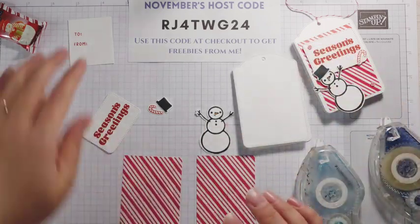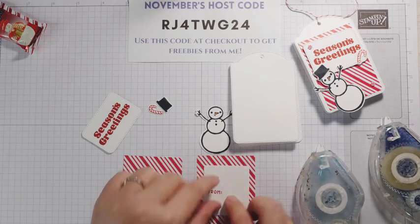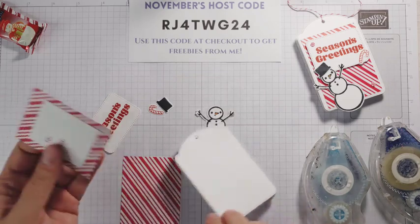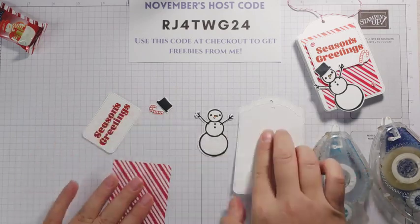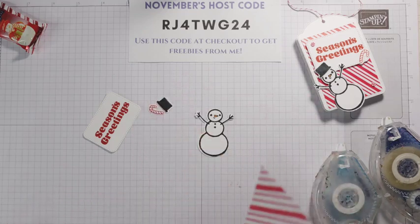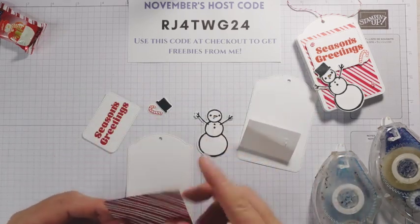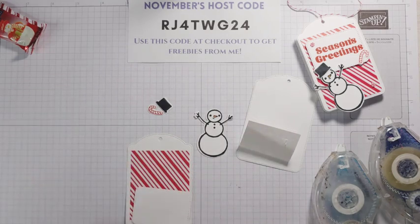Now we're going to take our pieces here. I'm going to get a little more of that seal. You can decide what you want to be the front and what you want to be the back — I think I want that to be the front and that to be the back. Those are the to and from. We're going to flip that over. I'm going to kind of build this as I go; it's a little bit easier that way. What happened is my little mechanism kind of flattened out and that's why it's not lining up properly. I'm just going to kind of peel that off without destroying it, and then we will build our tag here.